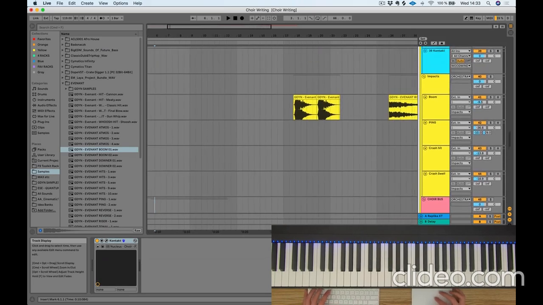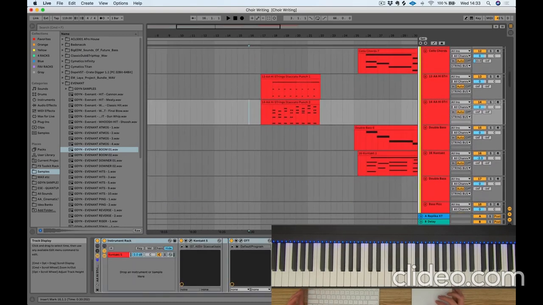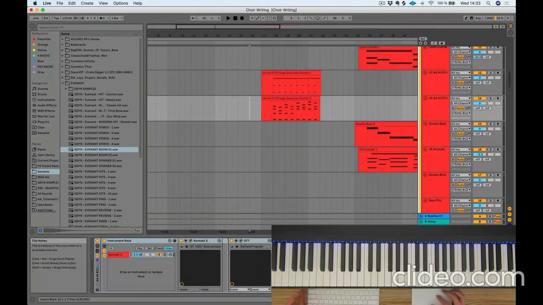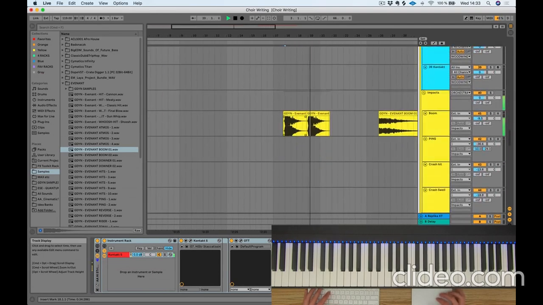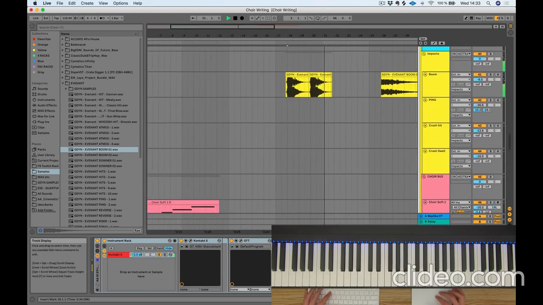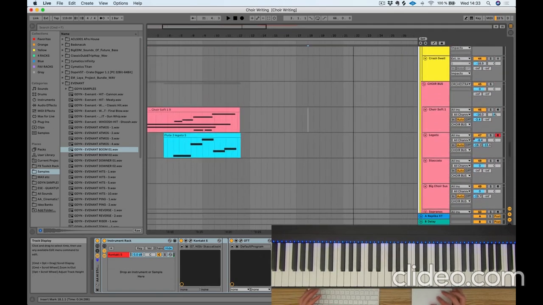Now let's look at a more aggressive way to use choir, which I know a lot of you guys are really excited about doing. And I'll show you just some of the little things you need to keep in mind for that. So we have this little string thing here, staccatos, with some evident hits here. Let's see. Here we go. That's the choir.